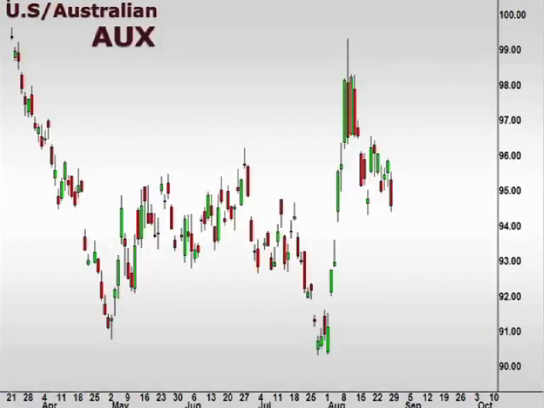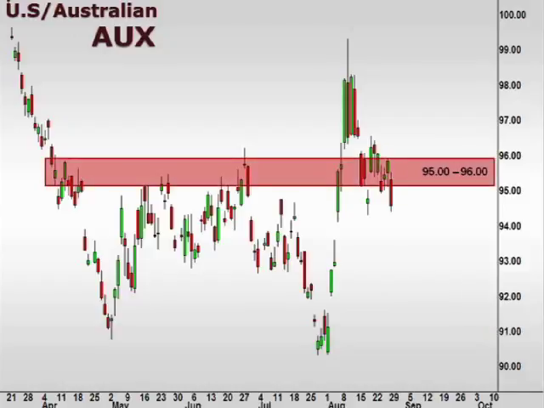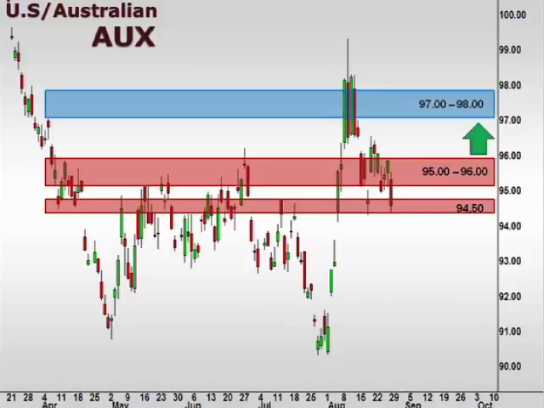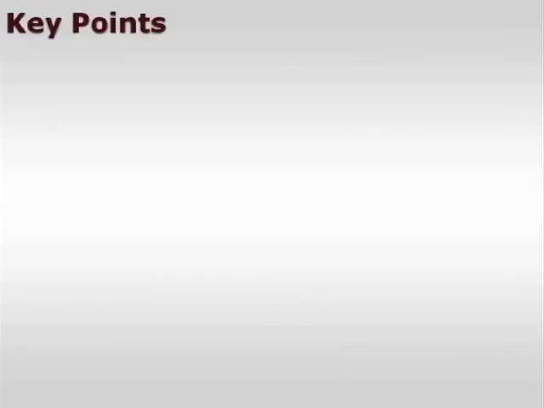Let's take a look at the U.S. dollar versus the Australian dollar, as seen here in the ISE FX Options Pair Value AUX. Well, the AUX broke support at 95 and actually followed through down to test a near-term support at 94.5. A break below 94.5 does open the window for a continuation lower. However, with 94.5 acting as a near-term support, we should see a bounce. Now, a break back into the 95-96 focal zone and a continuation beyond should meet with resistance up within that 97-98 focal zone.